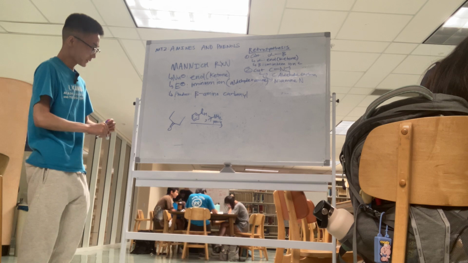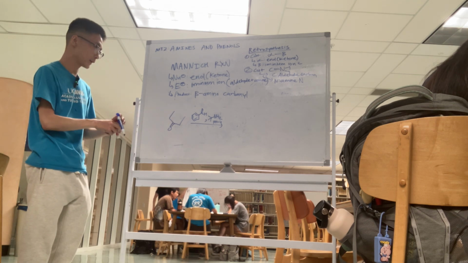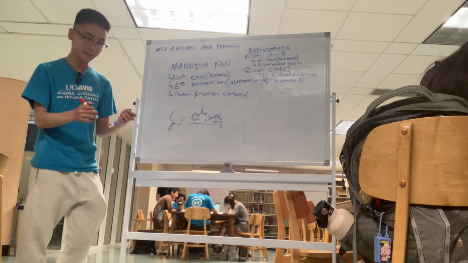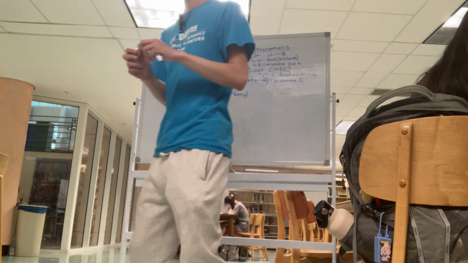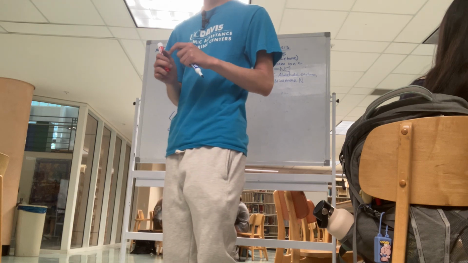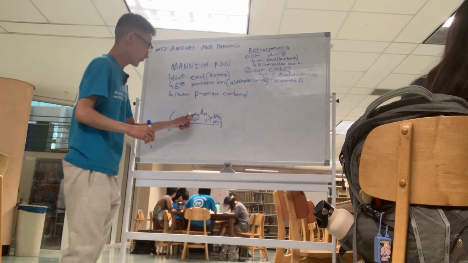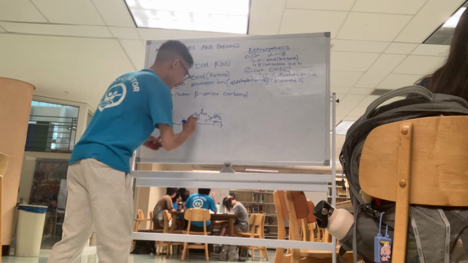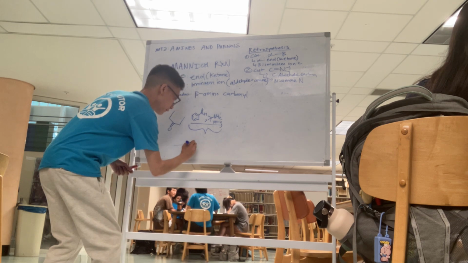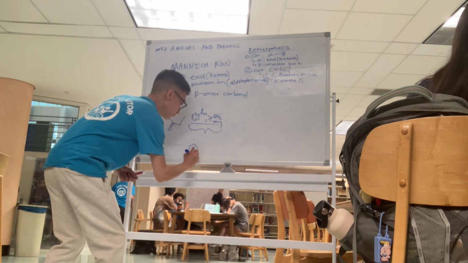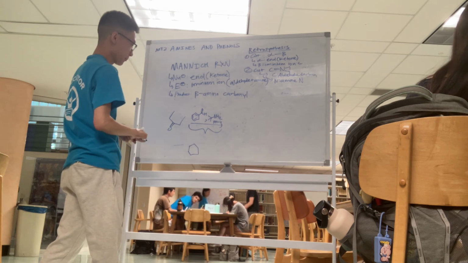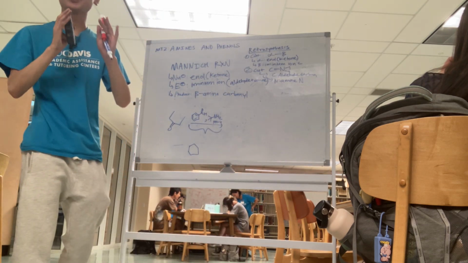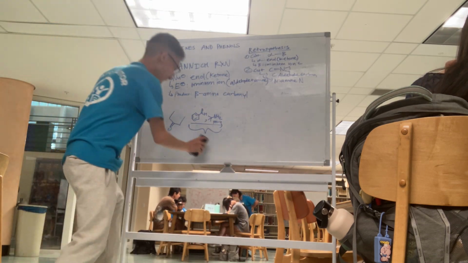So if you see something like this on the exam where we have three components: a ketone, an aldehyde, and the amine, the first thing I do is find the aldehyde and amine to create the iminium ion. This is the aldehyde, this is the amine. When we combine those two together, we are going to create... Actually, I'm just going to teach you guys how to go directly to the answer without doing all this stuff in the middle, so it's way faster.